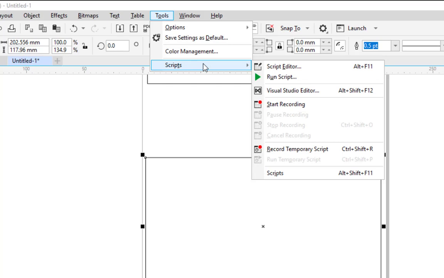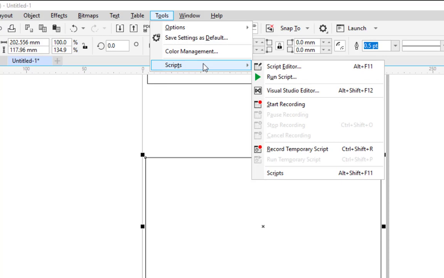Now when you come under script, you will see another pop-up window that is having script editor, run script, Visual Studio Editor. Now if you are using a lower version of CorelDraw, I am using CorelDraw 2021. If you are using a lower version of CorelDraw from maybe 2018 downward, you will not see script, but you will be seeing macro.